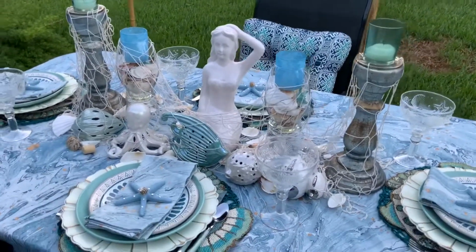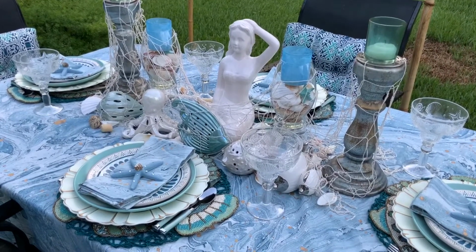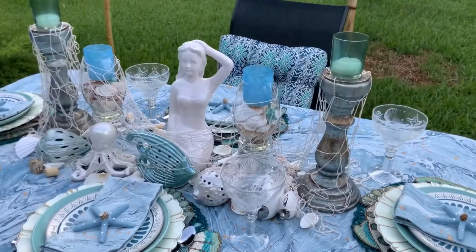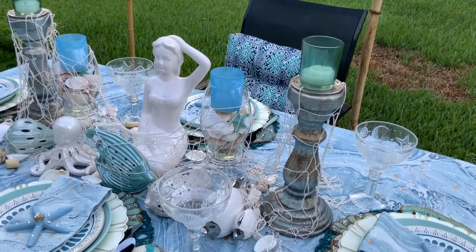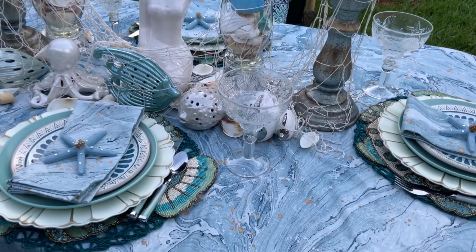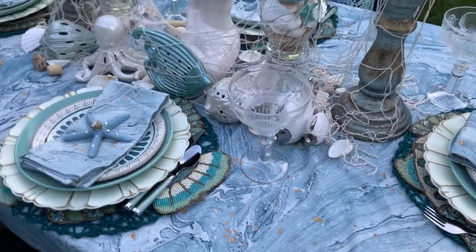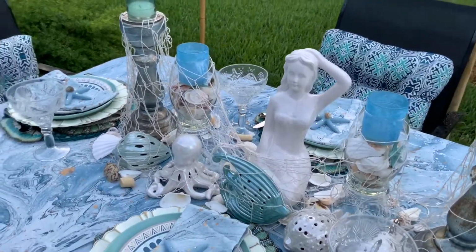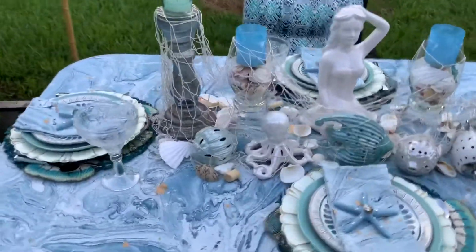And I believe that everything else on this tablescape, except for the beaded placemats, I got from Bell's Outlet. The blue gray candlestick that looks kind of worn, the clear plastic shell margarita cups, the fish and the octopus, the mermaid. All of that stuff came from Bell's Outlet. Don't sleep on Bell's Outlet, you guys. They got some good stuff.